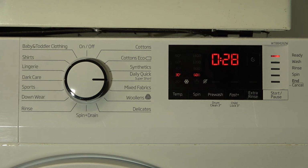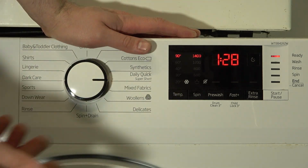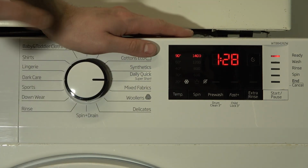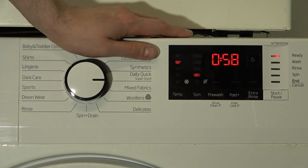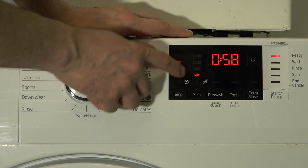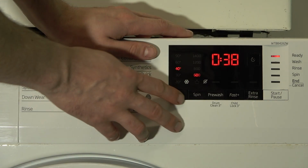There's 2 programs on this. Right. You can either wash a full load, 8 kilograms of lightly soiled laundry at 30 degrees in just 28 minutes. You can also adjust the temperature for it. And you can have a 90 wash in an hour and a half, or a 60 wash in an hour. Yeah, I know. And you can have a 40 wash in just 40 minutes.